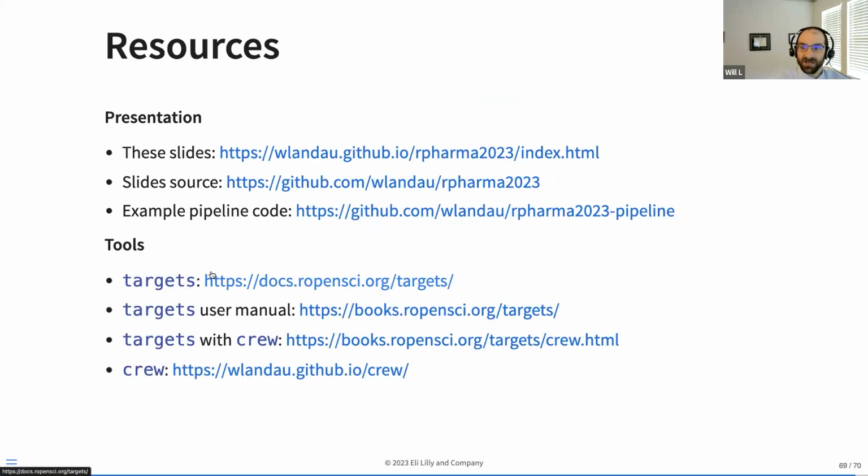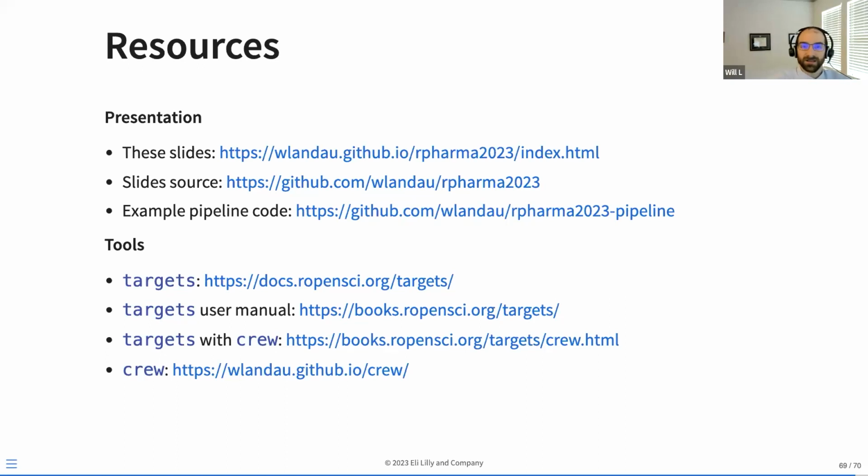And to recap what I've talked about, these slides are publicly available. The source of the slide deck is also available. There's example code to run this pipeline. Apologies that I don't have the link to it, but there is also an R and Pharma backed cloud workspace with that example code. If you'd like to run it, that project does exist.